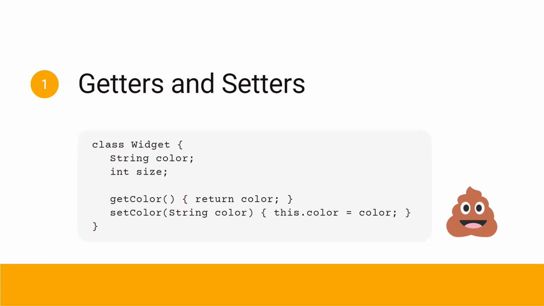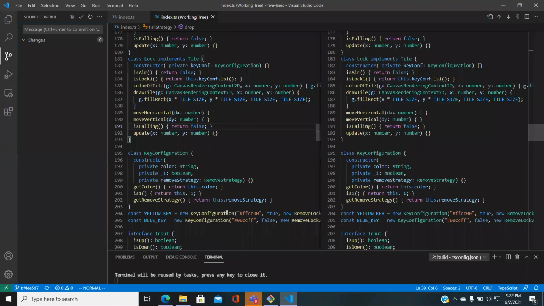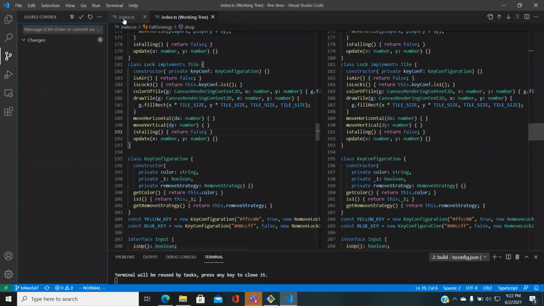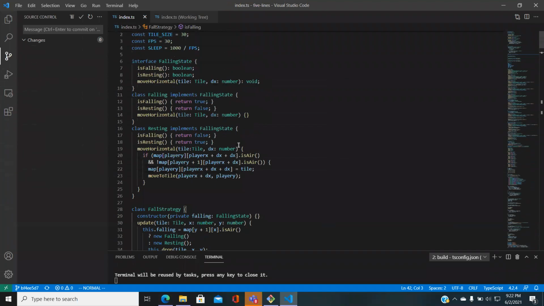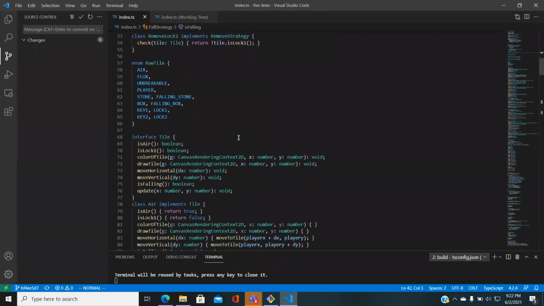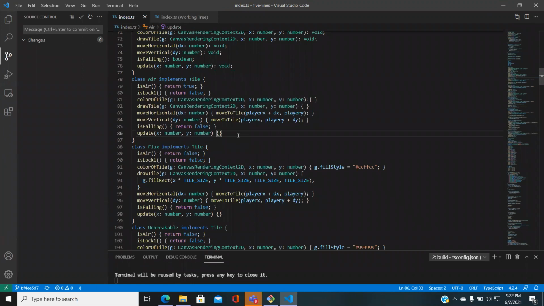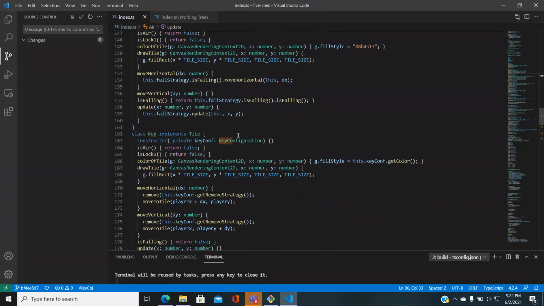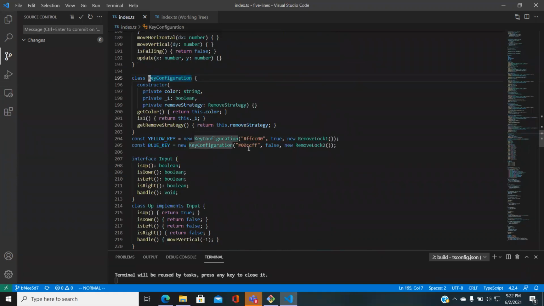So let's get back to the code here. So if we look at our key configuration object, we've got this get color and get remove strategy.